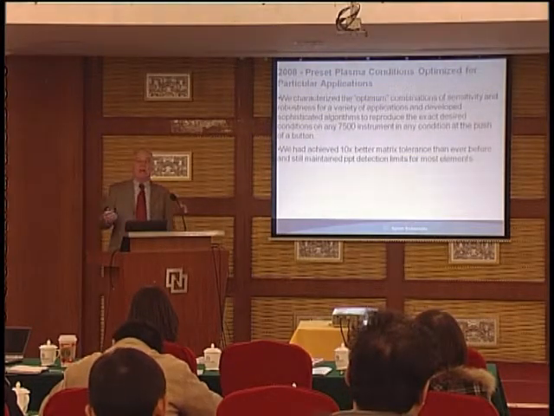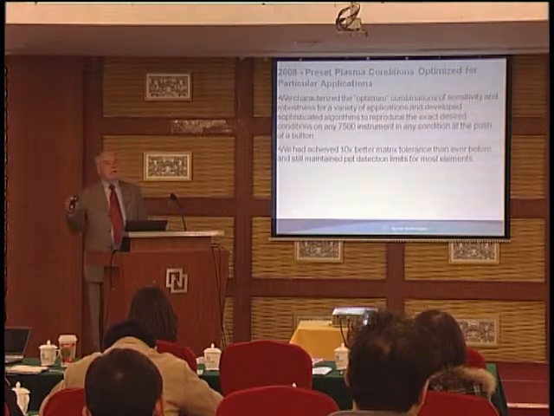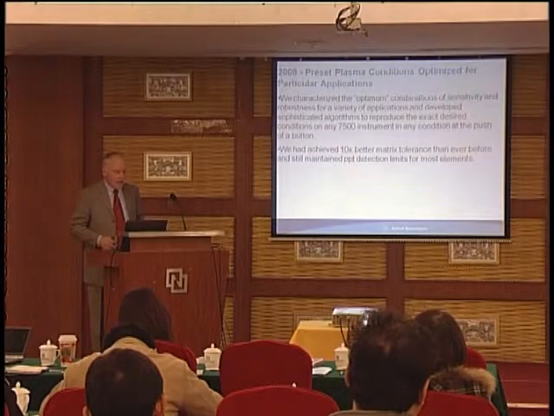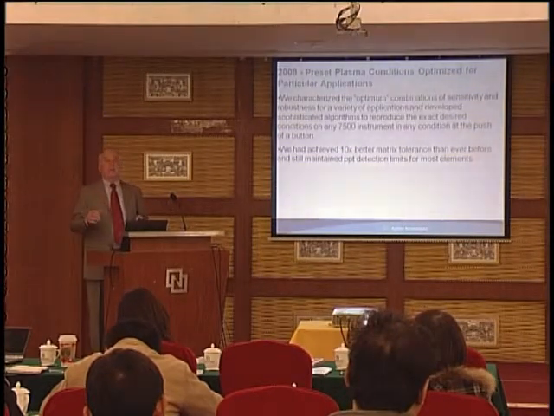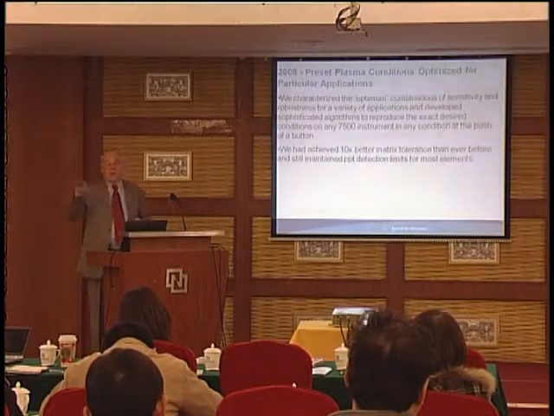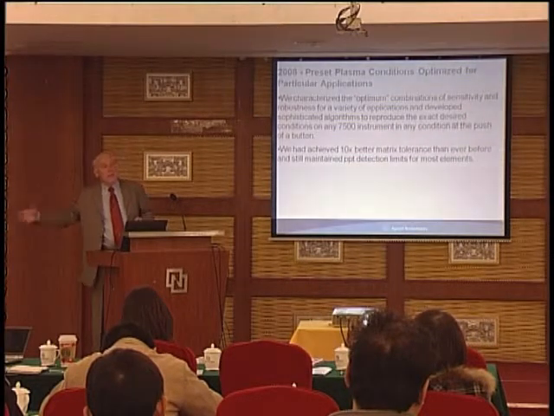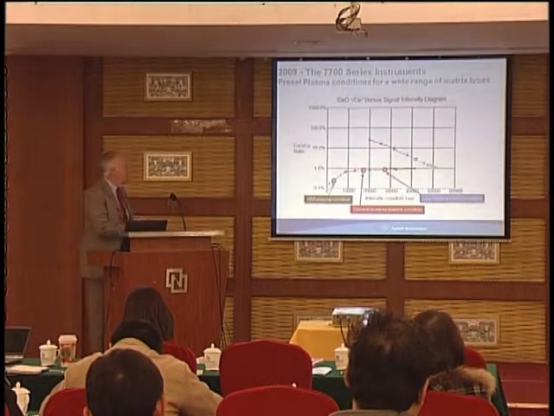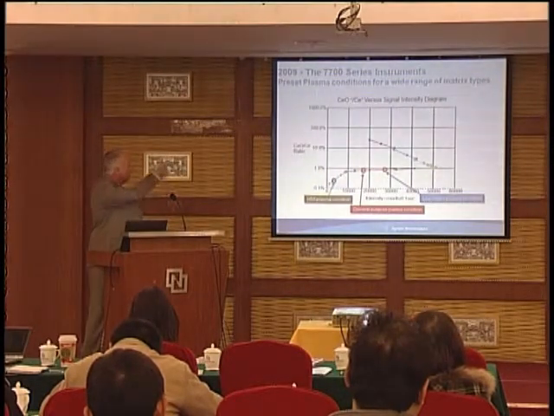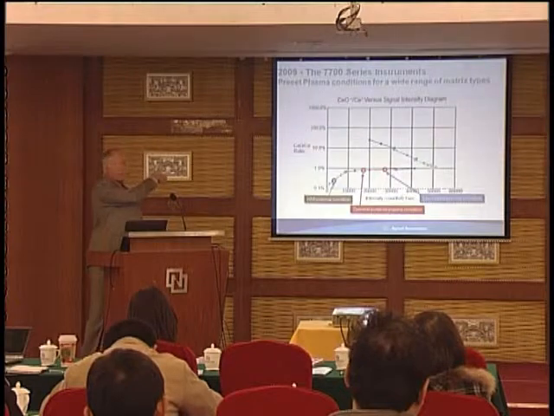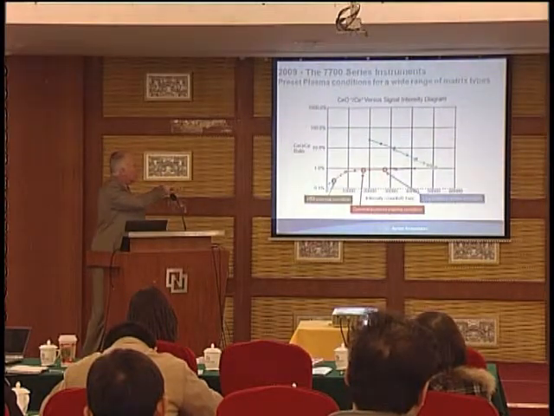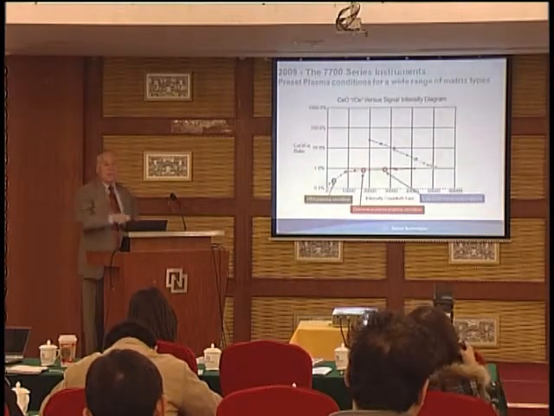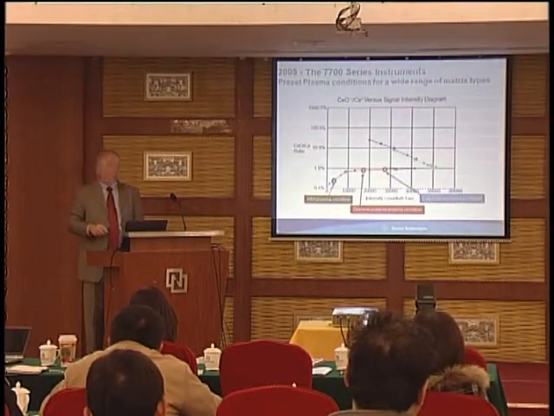The next thing we looked at was trying to understand how we could actually increase the robustness of the plasma itself to tolerate high matrix. And we looked at the ratio of oxide formation to robustness of the instrument by looking at cerium oxide to cerium, and we came up with these plots plotting really the cerium oxide ratio compared to the sensitivity and counts, and we determined sort of 3 different operating modes for this instrument.